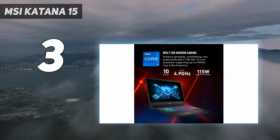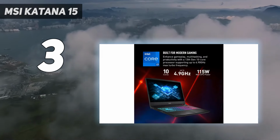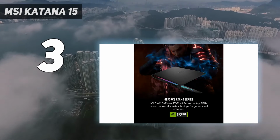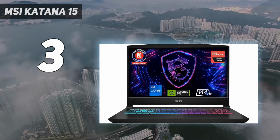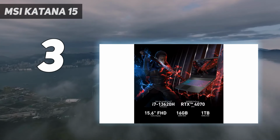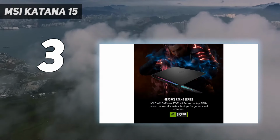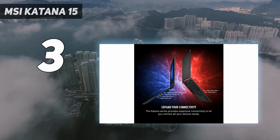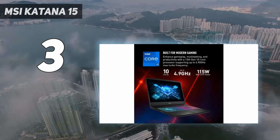Priced starting at $999, it features a 13th Gen Intel Core i7, 16GB of RAM, an NVIDIA GeForce RTX 4050, and a 1TB SSD, outperforming similarly priced laptops with older specs. Alternatives like the Acer Nitro 5, with slightly older components, offer cheaper but less powerful options. The MSI Katana 15 also has pricier versions, with the highest model at $1,899, offering an Intel Core i9, 32GB of RAM, and an NVIDIA RTX 4070, though still limited to a 1080p display. Configurations vary by region, with different processor generations and price points.